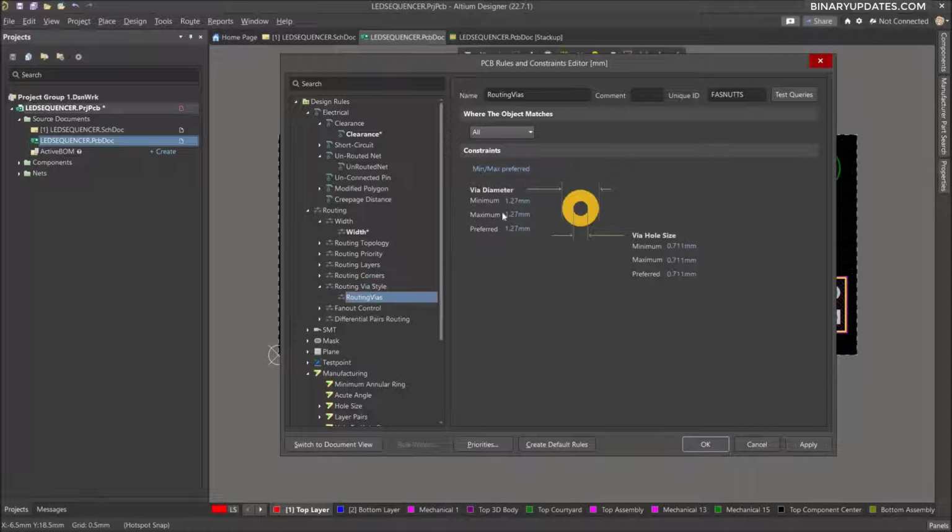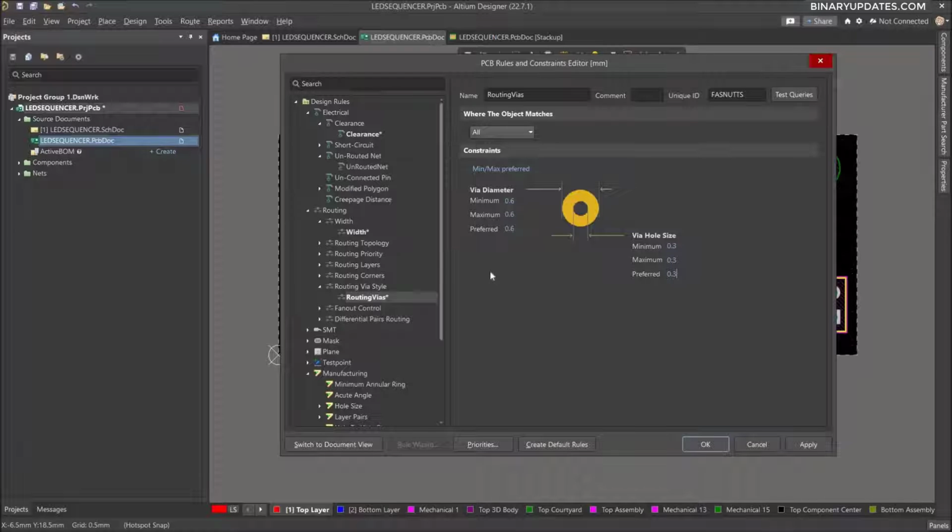So we have to go to routing vias, and in routing vias we have to set the minimum diameter of vias, which is 0.6 millimeter. Hit tab button, 0.6. These are pretty common. I mean, this will be supported by most of the board houses. And then hole size 0.3, 0.3 and 0.3, and that's it. I mean, that's all we have to set.